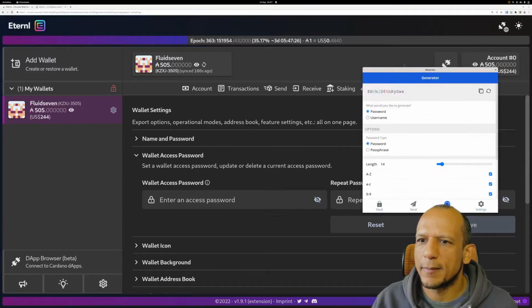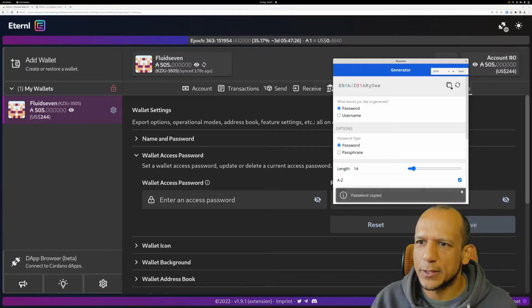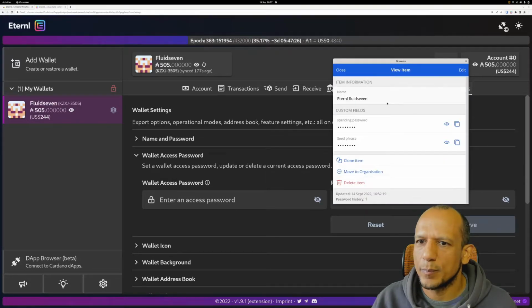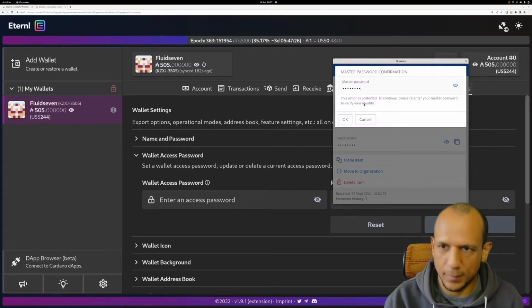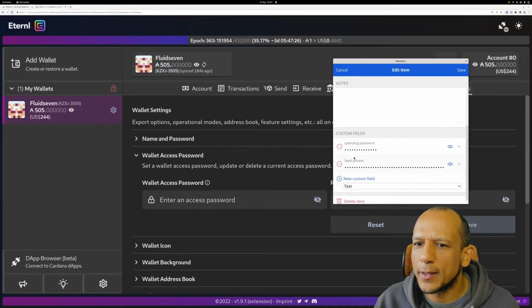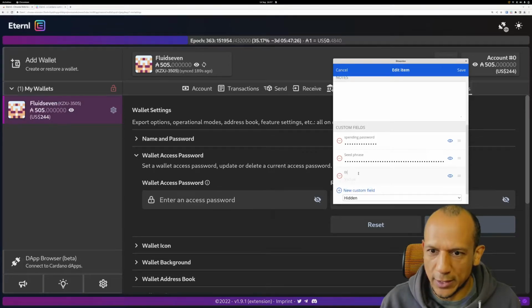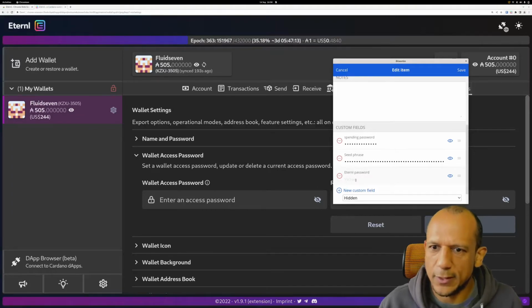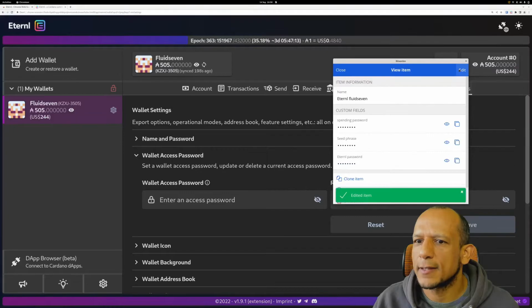I'm just going to grab a new password. Let's copy that and put it back into my new hidden field, called Eternl password, and save that.